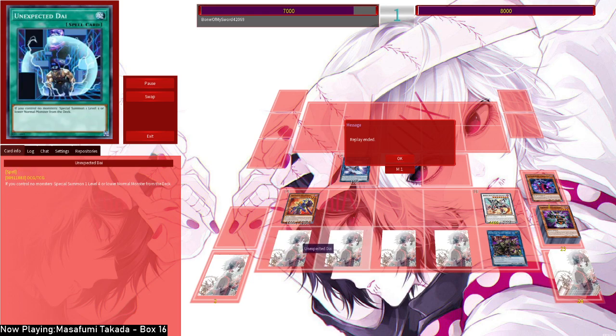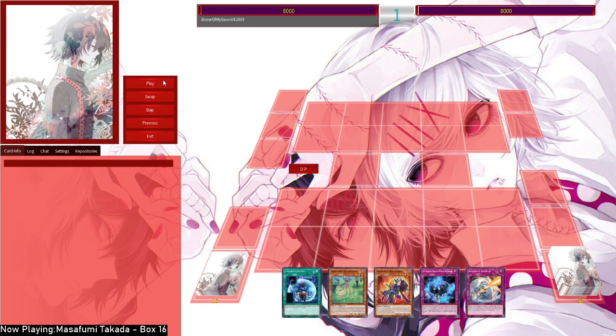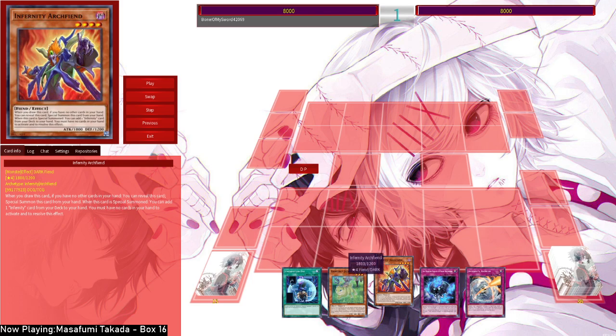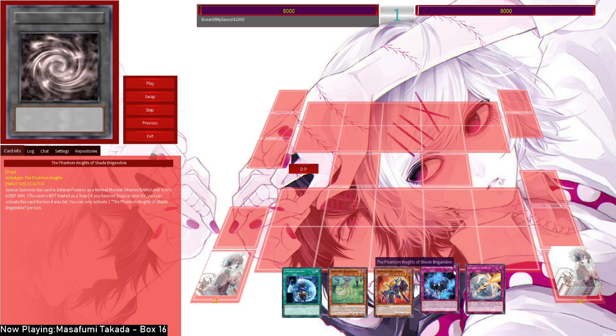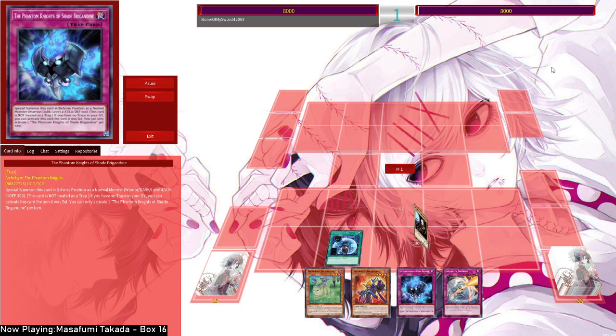I mean, there's an Unexpected Dai if they just use Dark Hole, which we can't negate, but we have a free level 3 monster. Copium. So this one is interesting. Oh no. We opened the Archfiend. We opened the Shade Brigandine. How will we recover from this? Those are supposed to be combo cards.